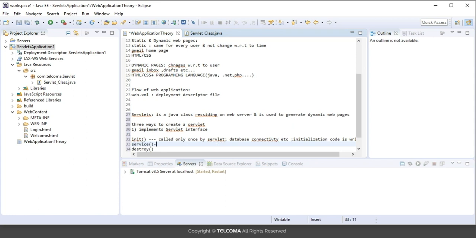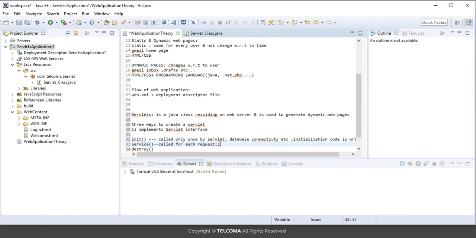This is the method which is called for each request. As the name indicates, this will service each request. This is called for each request. And also you will be studying in the life cycle. These are the life cycle methods in the flow of the servlet, or you can say the life cycle of the servlet, because these are the methods only. That this service method is called for each request, but for each request the servlet object is not created.